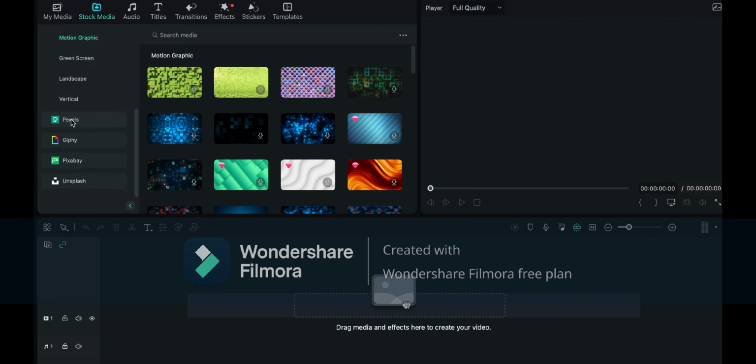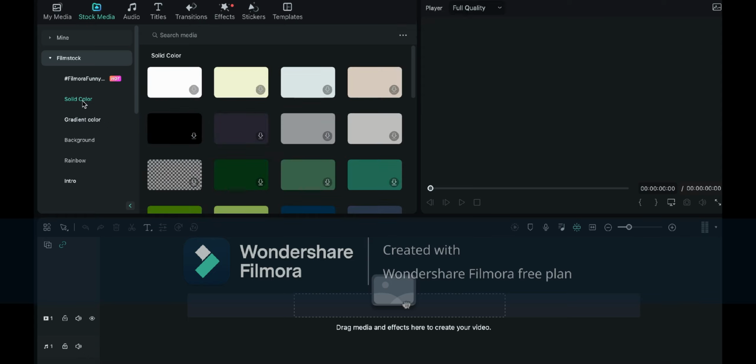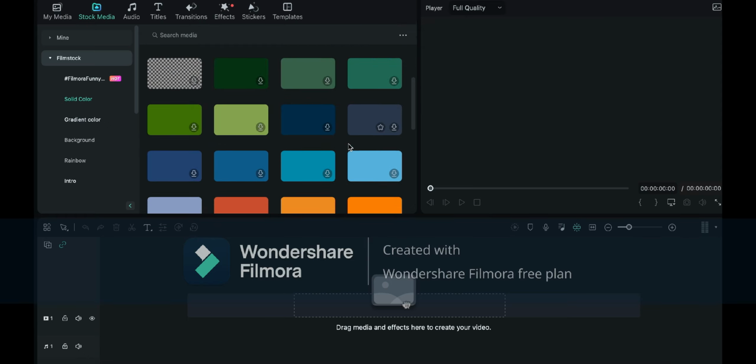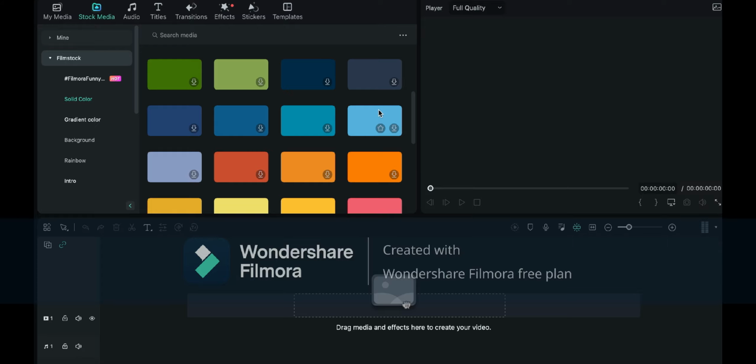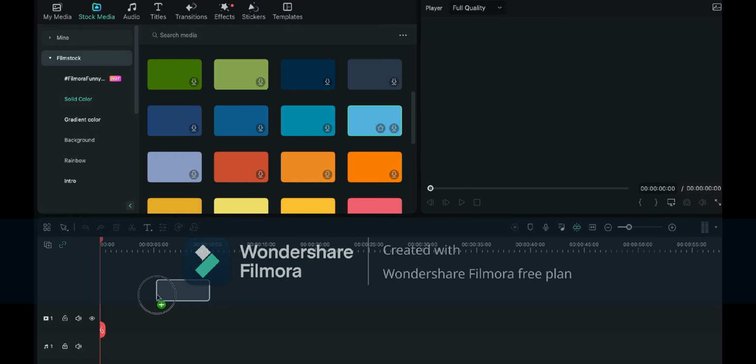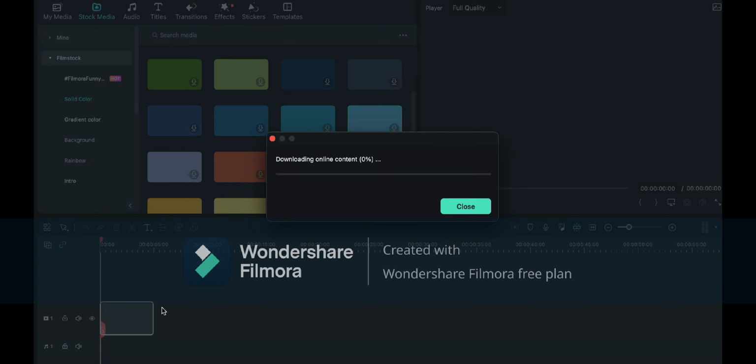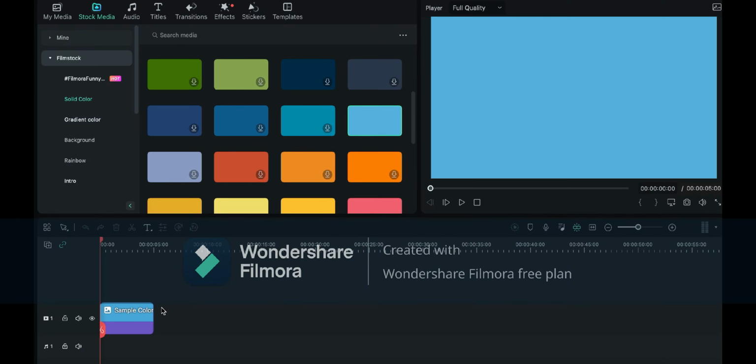And then you can also, if you're looking for a particular image, use these, which we will do in a second. But for the sake of this first slide, we're going to go really simple. Okay, I'm just going to choose a random color. So then what we're going to do is we're just going to drag that into the beginning of our timeline. Cool.